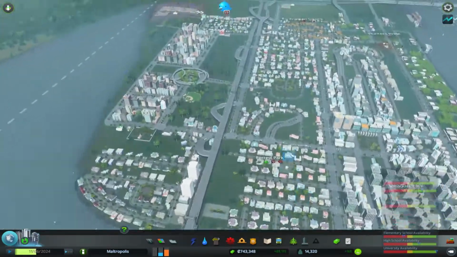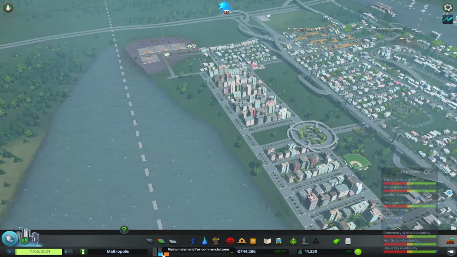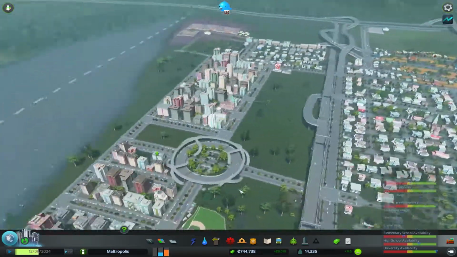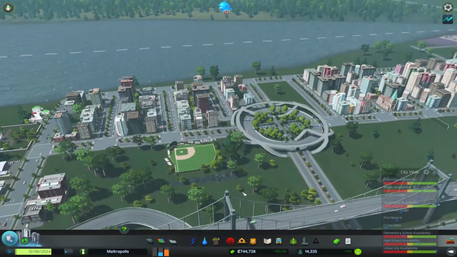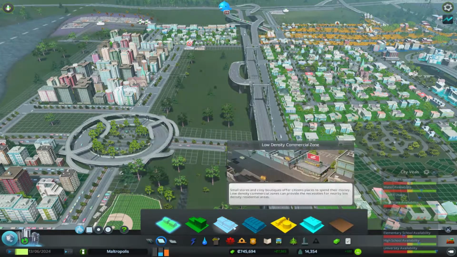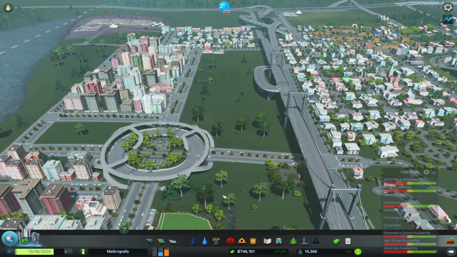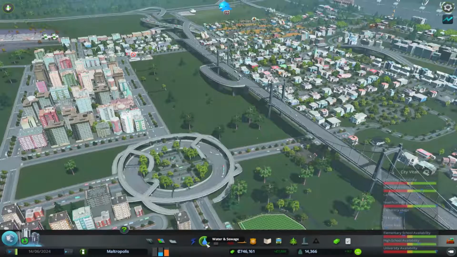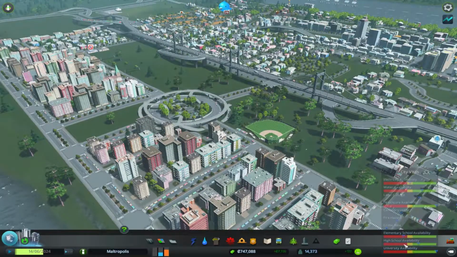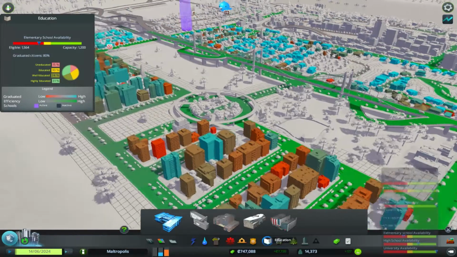All right, now we have huge demand for industry or offices, and we have pretty good demand for some commercial. So let's see here. Why don't we put a little bit of commercial. Let's put some light commercial right here for this area. Okay, we have water everywhere is good. Yep, okay. We're good on power. Oh, we're not good on schools. Oh, right. Okay, hold on.